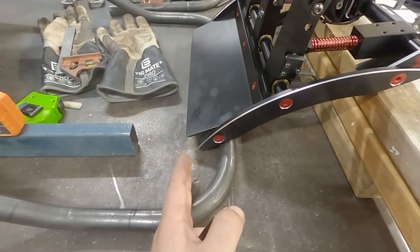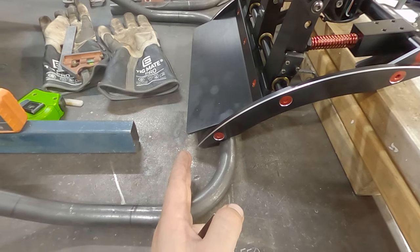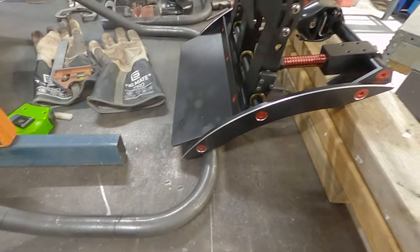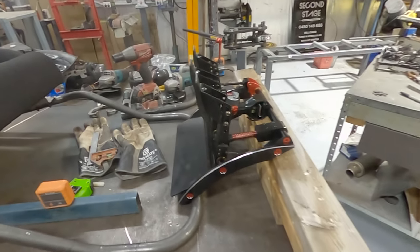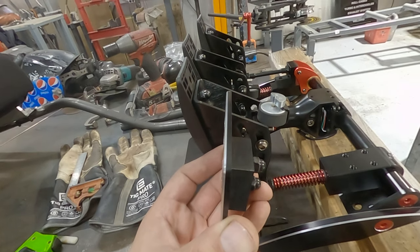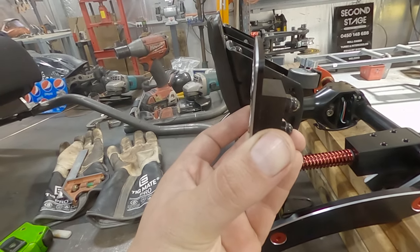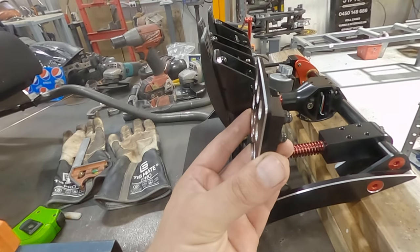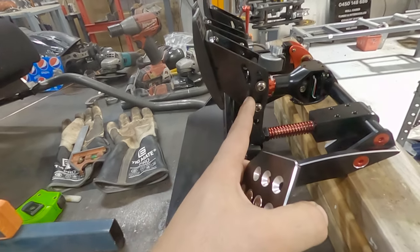Design-wise, it would have been nicer if the bar was here, and then I can come up with the frame and mount it. So that's one little thing. The other thing is I've changed the pedals now. You can see here, this old style was a little bit shorter. So I might actually be able to move the pedal box that way because we've got adjustment in these pedals.